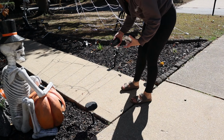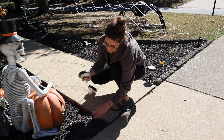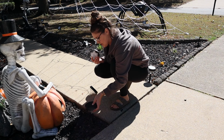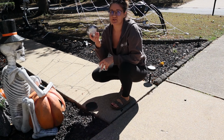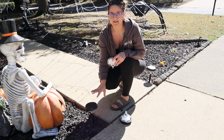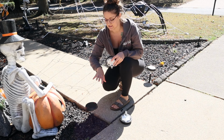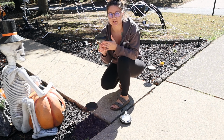I made this so easy on myself by using the same brand. I'm not going to have to dig these up. I'm literally just going to replace the tops just like this. And then if I ever want to swap them out to the warm white again, I can always do that. But I like this height. I like the way that they were installed before. So I'm just gonna keep them exactly as they are and just change out the top portions, which is the solar lights.